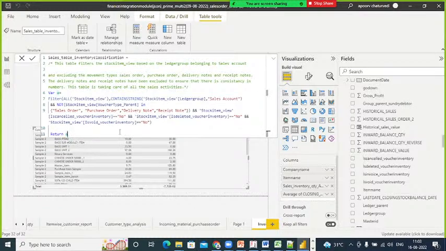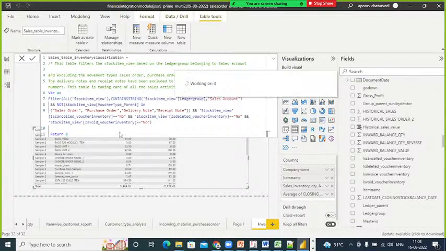Is this correct or not? It is correct, sir. This is clear. So I am getting, yes sir, straight away all the historical where there is a sale. Now over this I need to summarize. So either I can do it here or I'll have to do it at another step. So let's see.